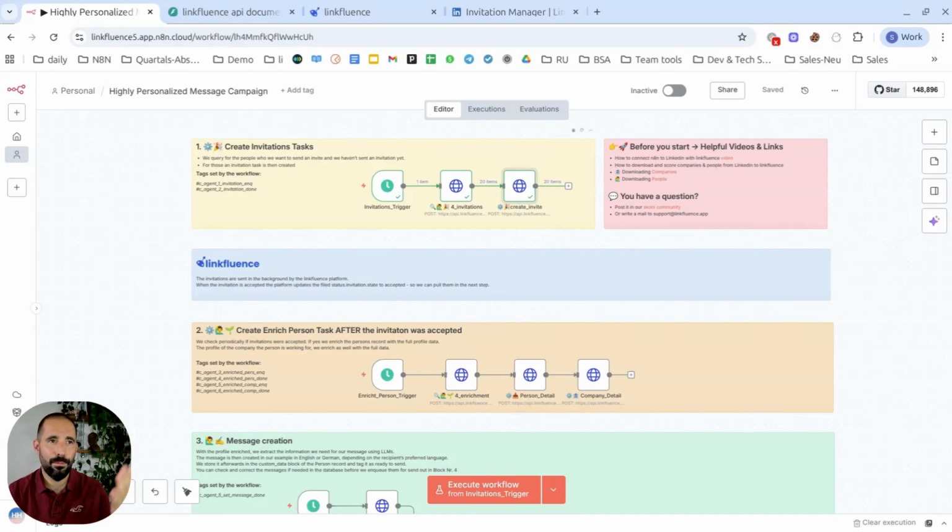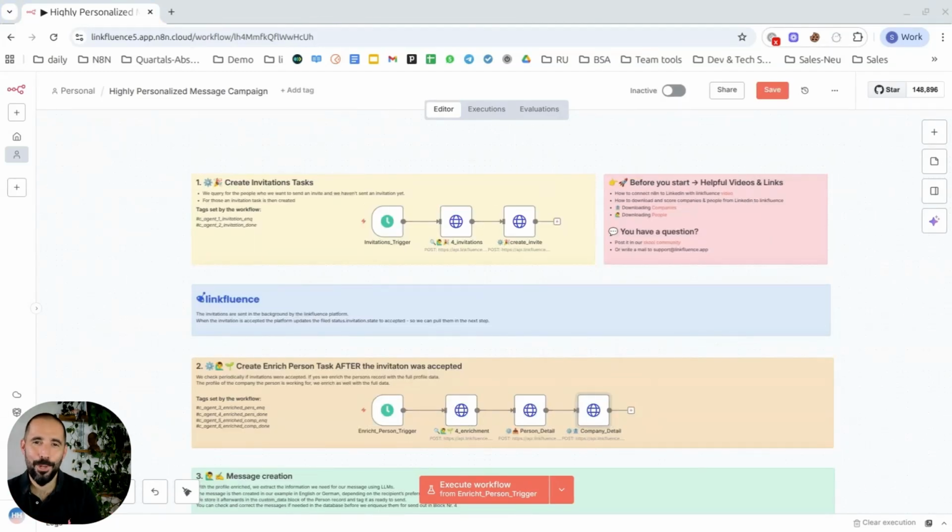Now it's time to let the platform do its work by sending the other enqueued invitations, and we give them of course a little time till tomorrow to see who of them is going to accept these invitations, so that we can also check if the next layer of this campaign is then executed successfully.